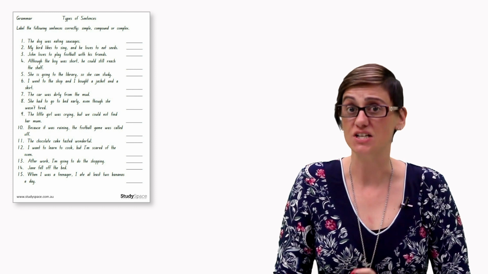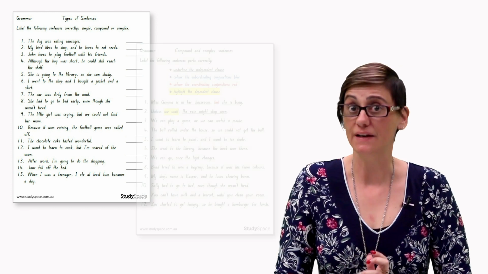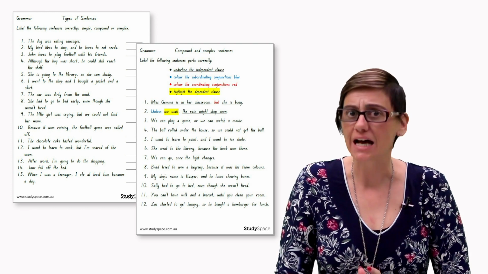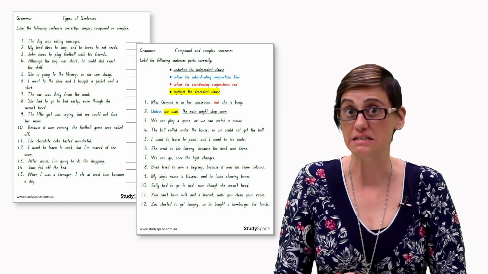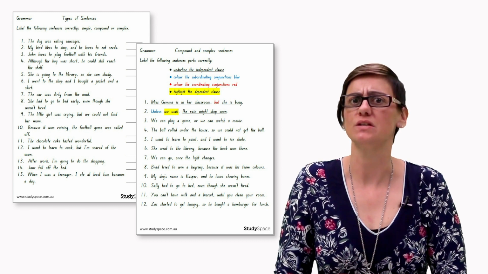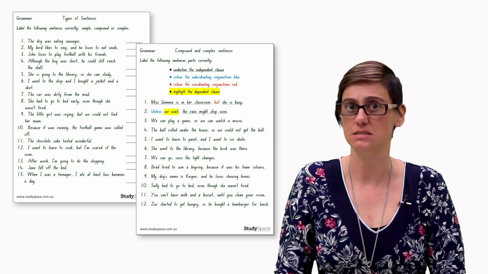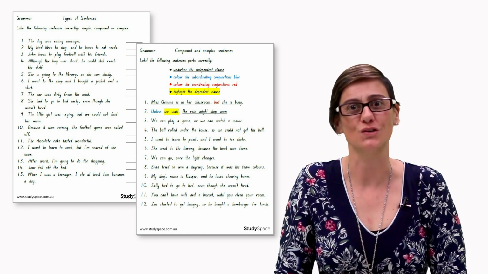Boys and girls, there are worksheets available that will help you to practice recognising the different types of sentences. There is a worksheet to label each sentence correctly, another worksheet that asks you to label the parts of the sentence, just like we did in the lesson. And if you're not sure of the different types and the parts of the sentence, there is a summary of them available also. You did a great job, boys and girls.